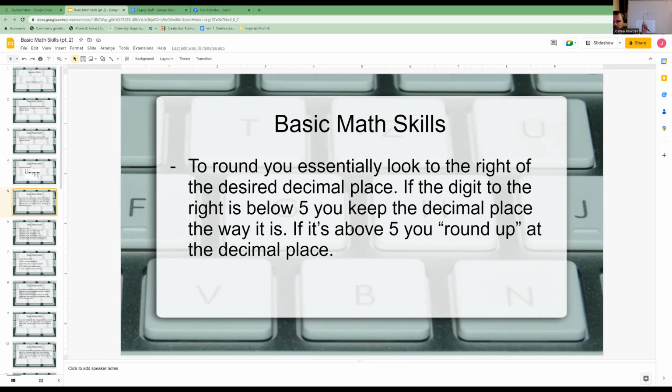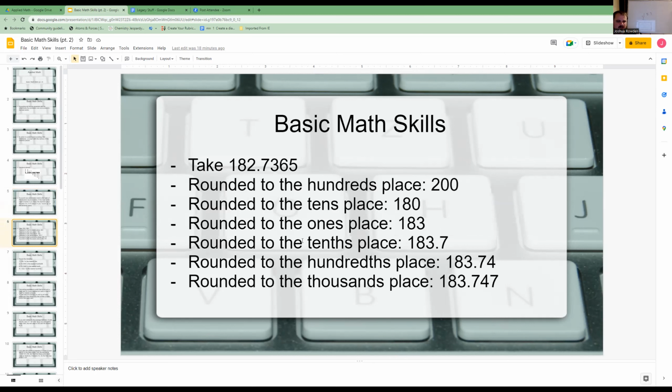So that's why at 5 we're going to round up, because we assume that 5 is above 5, because it's not just 5, it's 5-3. If it's a decimal, it'll be 5.3, it could be 53, it could be 500 with 30. It depends where it's at. There's always going to be something to the right of the 5, and we assume something comes eventually, even if it's not written there. So let's look at these. What's going to happen with each of these?